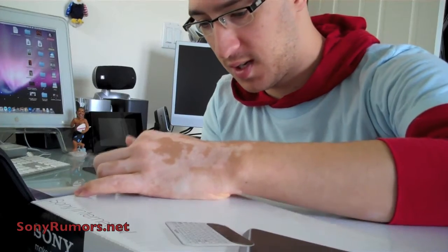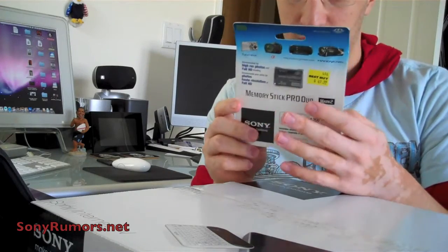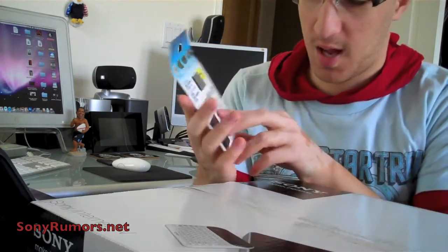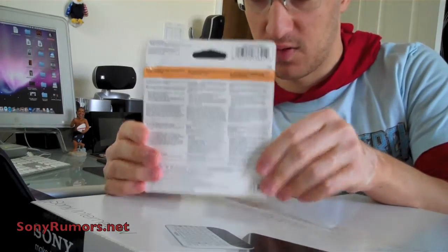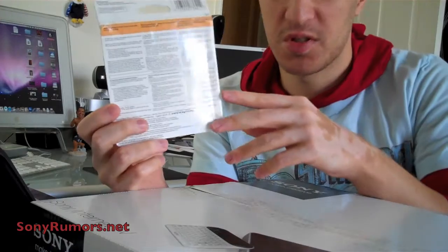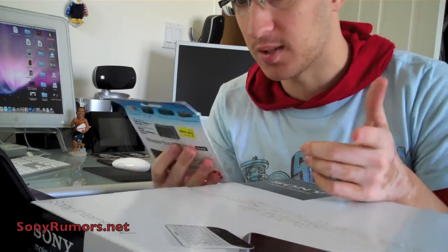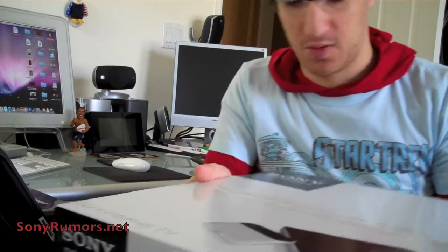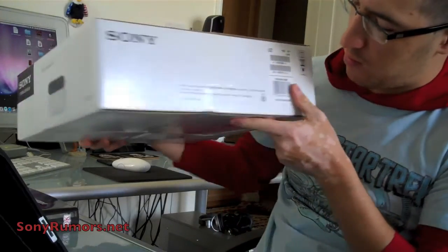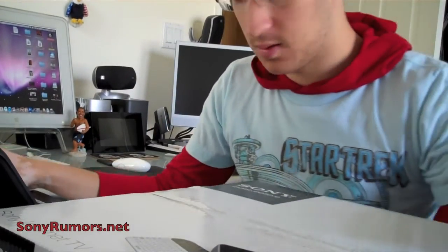I gotta mention though, before we even really get into it, one thing I like about the box is it's a lot simpler than Sony usually does it. If you look at your traditional memory stick, there's a bunch of stuff, and the average person probably couldn't care less about this and that it's in multiple languages. Then you turn it around, there's even more writing. I always assume this is part of Sony's plan to keep costs low because they want to ship to a bunch of different countries and don't want to change the package. But if you look at something like Apple's products, Apple ships their stuff worldwide too, but it's always a very simple, clean box. Again, if you look around this, it's a fairly simple, clean box. It just has a picture of the device and really nothing else about it. So that is always good from my point of view.